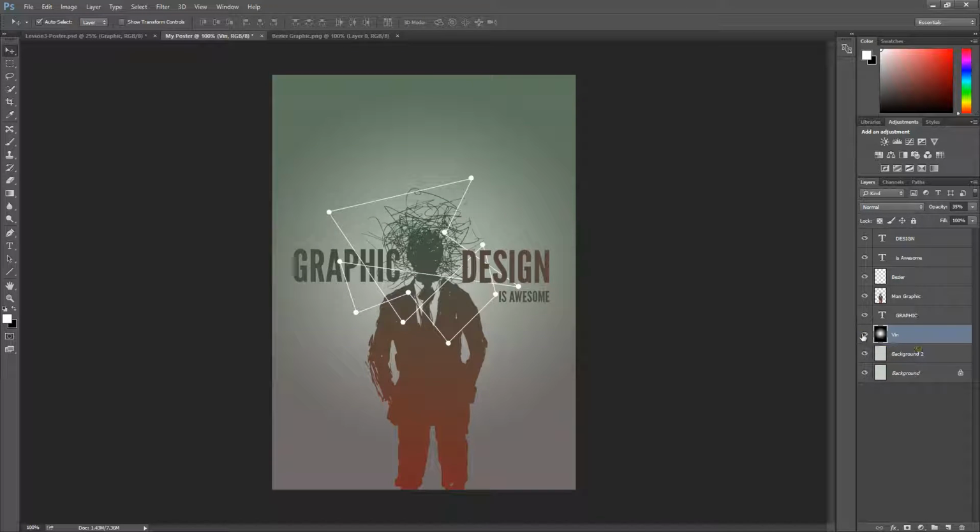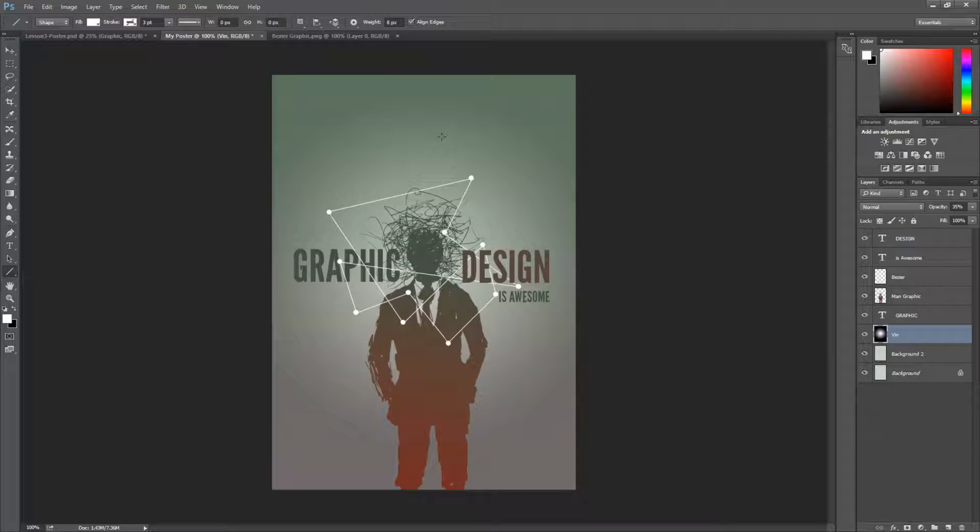So there you go, guys, a very, very simple little poster, but they are all the elements that you'll need to create your posters. I can also add in some shapes if I wanted to. So if I want to draw in, say, a line, go over to my line over here. You've got lots of different options. You can draw rectangles, ellipses, all these again. Don't be afraid to experiment, guys.